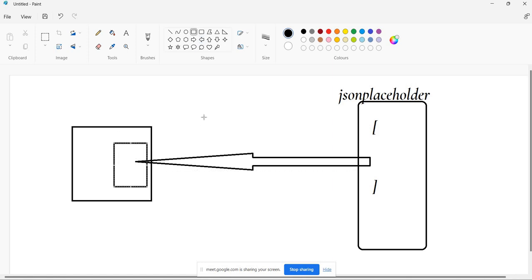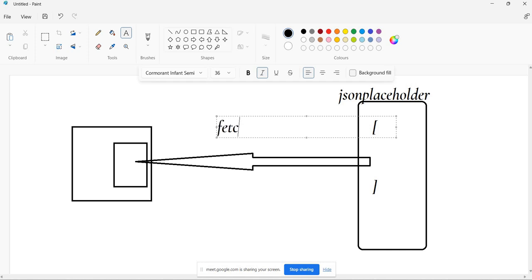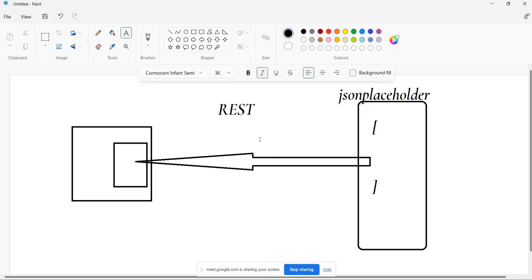Understood? It means if you want to get information from an external server or other places apart from your React application, if you want to get any information outside of that, at that time we need to use the fetch API, because with the help of REST APIs, okay, I know most people are not good at what a REST API is and what a server is and all those things.